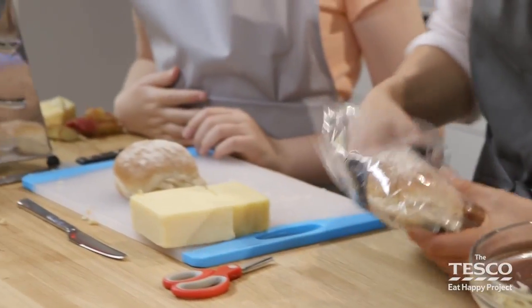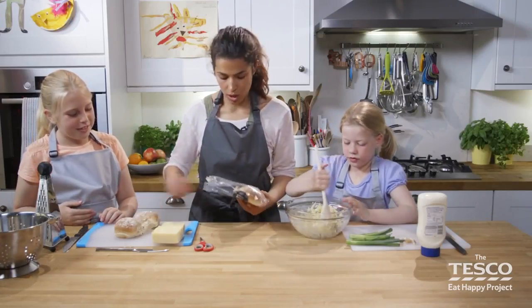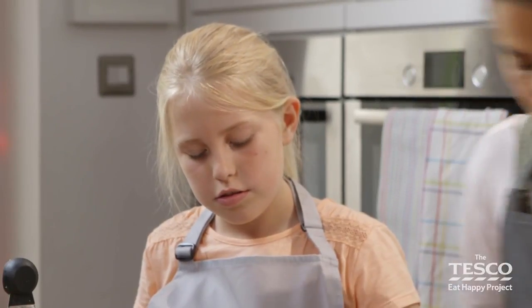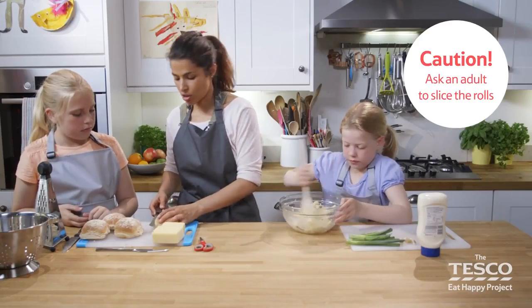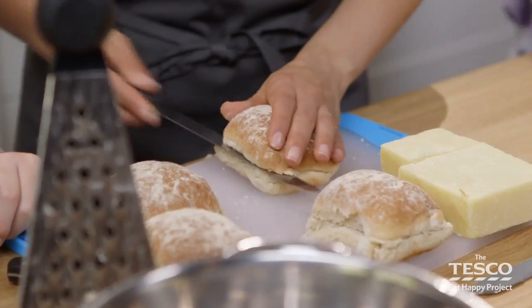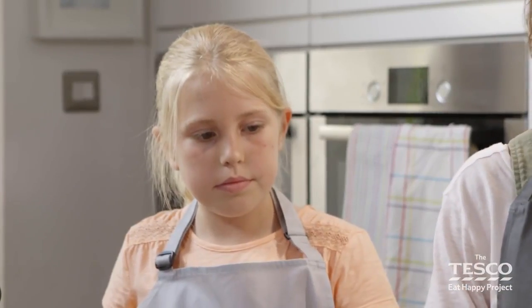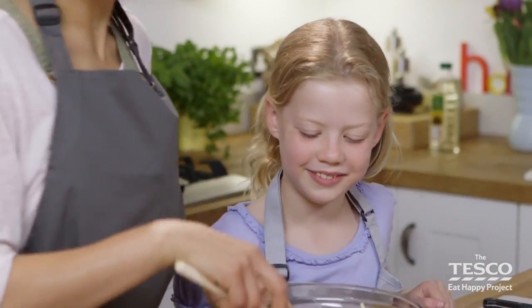There is 1, 2. I've got a bread knife for you. 3 and 4. As an adult, I'm going to slice through these because it's a rather large knife. There we go, there's 1. 2. Thank you, Madalena, that's brilliant. Nice. It looks really pretty, doesn't it? Nice big blob. Nice big blob indeed.